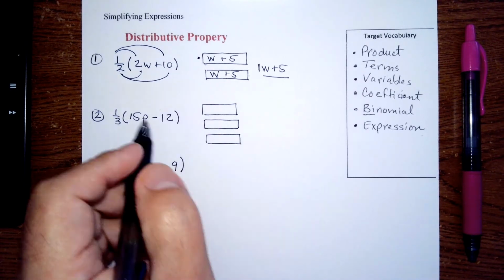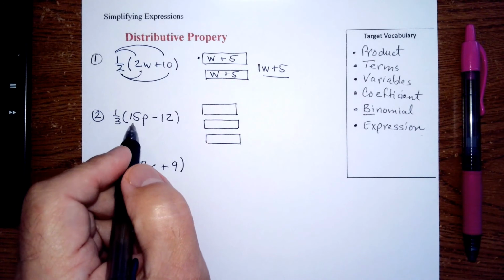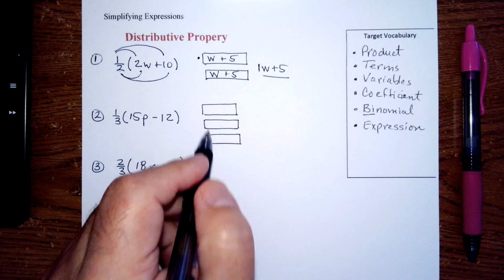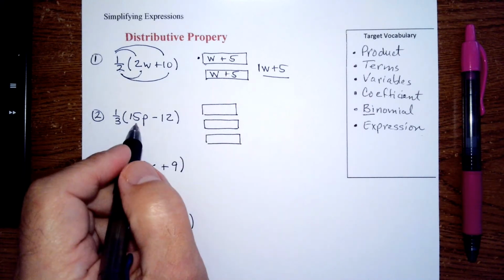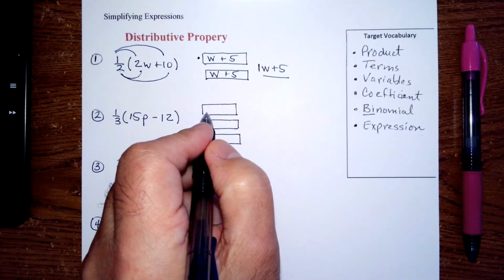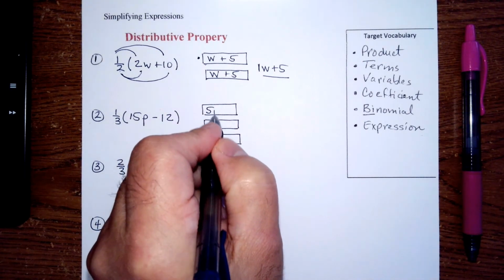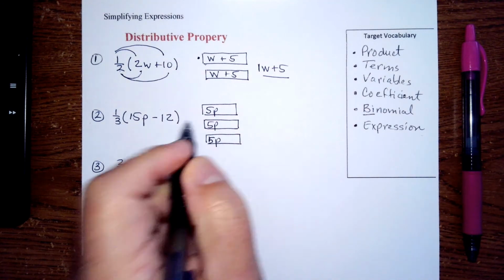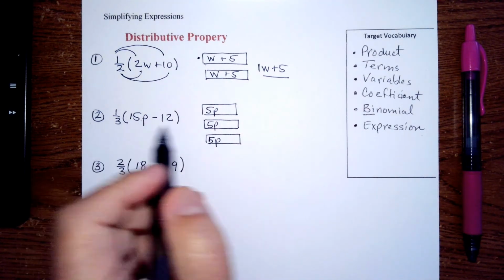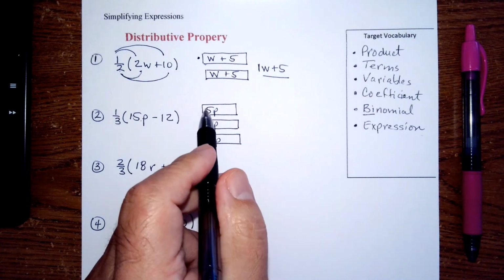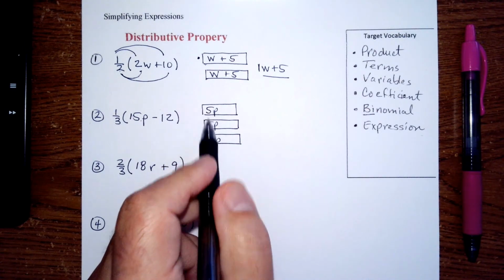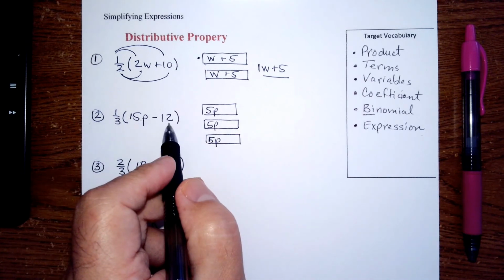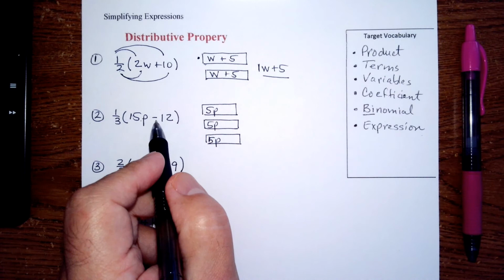In these bars, I want to fill in the 15P's. 15P divided equally into 3 bars gives me how many in each one? How many P's? You're right, 5. 15 divided by 3 is 5. 5 in each one. 5 and 5 and 5. If you group them together, it gives you your 15. What number? 12. But what kind of 12 is it?